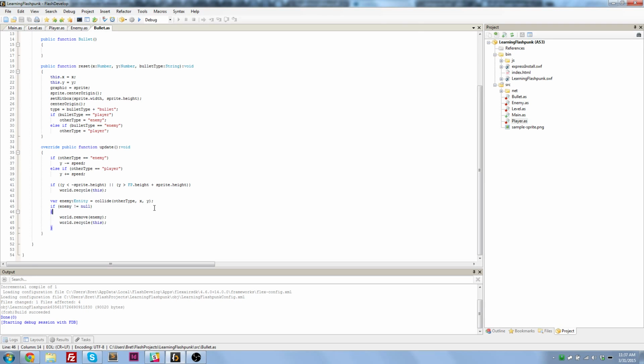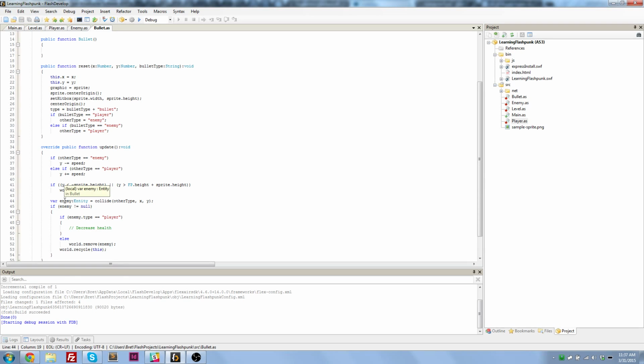So what we can do here is if enemy.type is equal to player, because we can check the enemy's type, decrease health, or else remove the enemy.